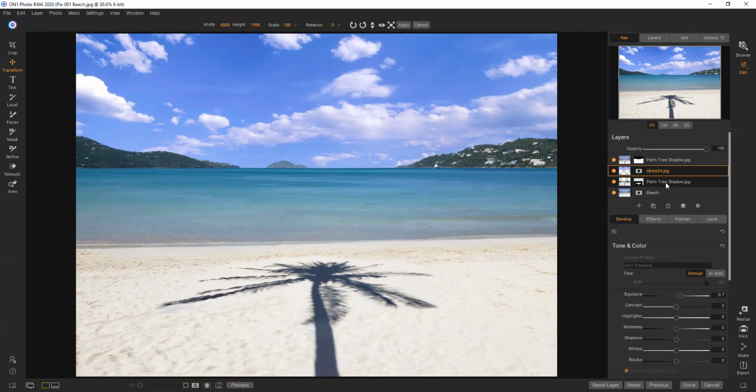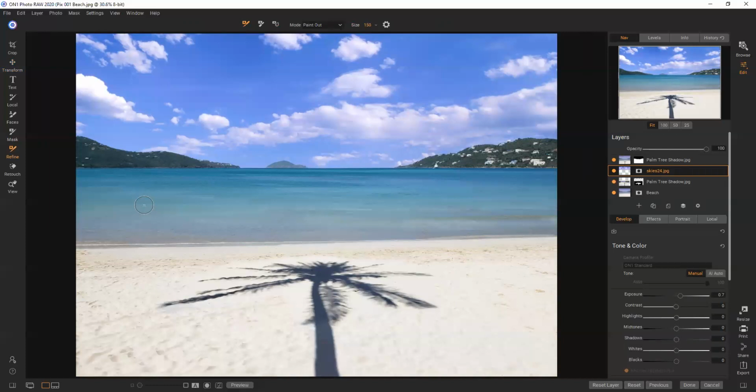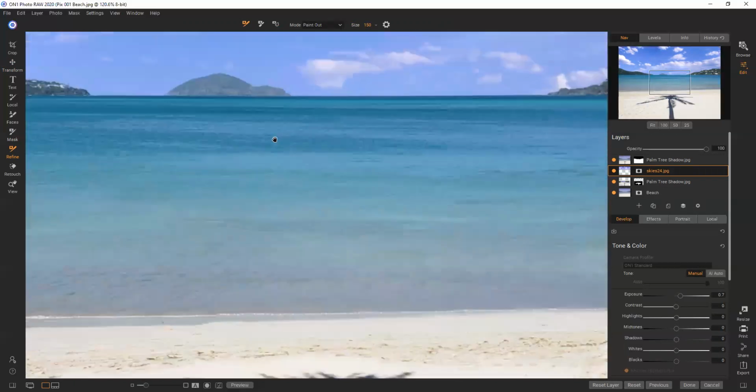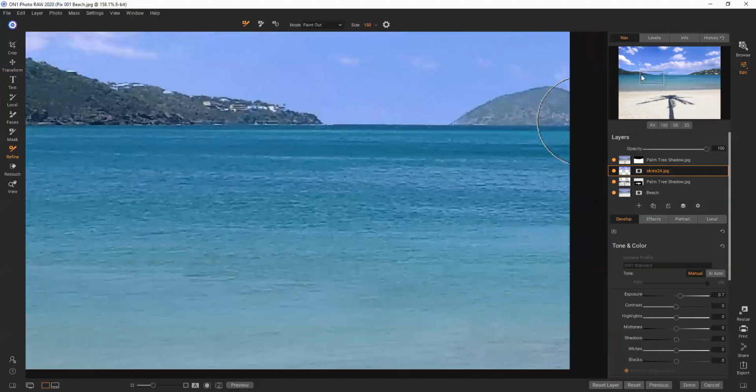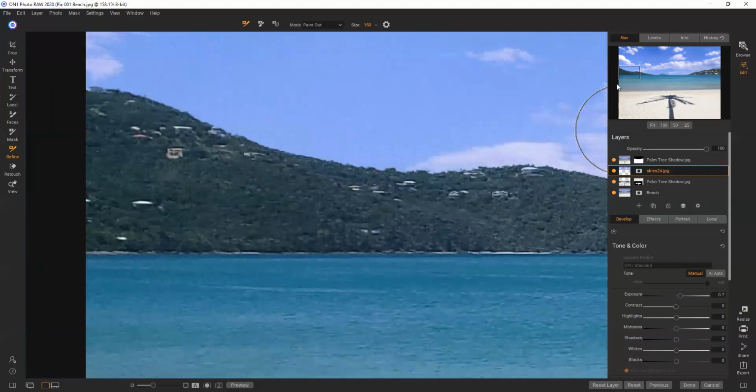The last thing I wanted to show you that we haven't gotten to in any of the other masking discussions is a section that is called Refine. I click on Refine. What Refine does is it helps to make the interface between masks look more natural, look more refined. So let me zoom in on a small portion of this photo. And then I'll show you the three refine tools.